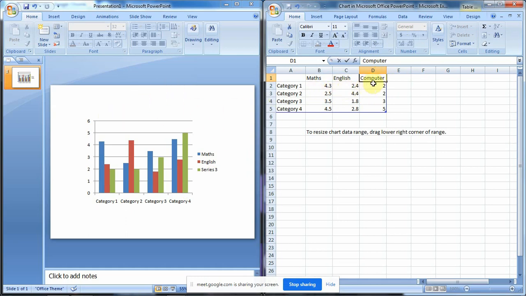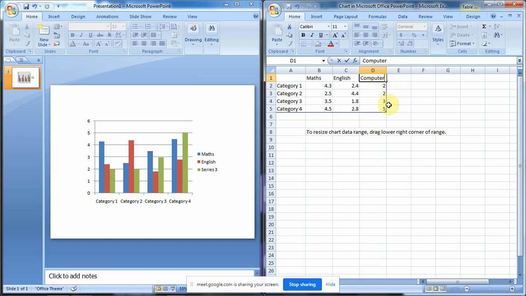And second, when you press the tab key, this program will take you back this way, because this blue line that we see defines the chart data range.